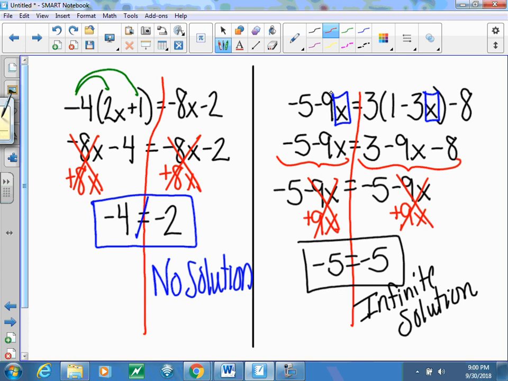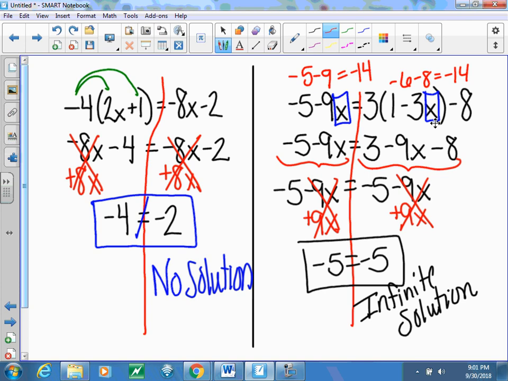All right, so we got 9 times 1, so that's 9. So -5 minus 9 is going to end up giving us -14. All right, 3 times 1 is 3. 1 minus 3 then is going to end up giving me -2. 3 times -2 is -6. And if I subtract 8 from that, I also get -14. I could plug in a 1, I could plug in a 2, I could plug in a 3, I could plug in -5 if I wanted to. No matter what answer we put in for x, it will always be true.